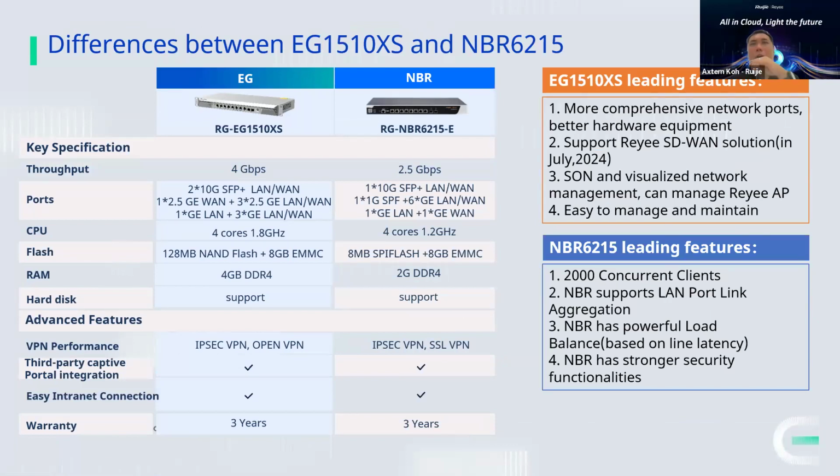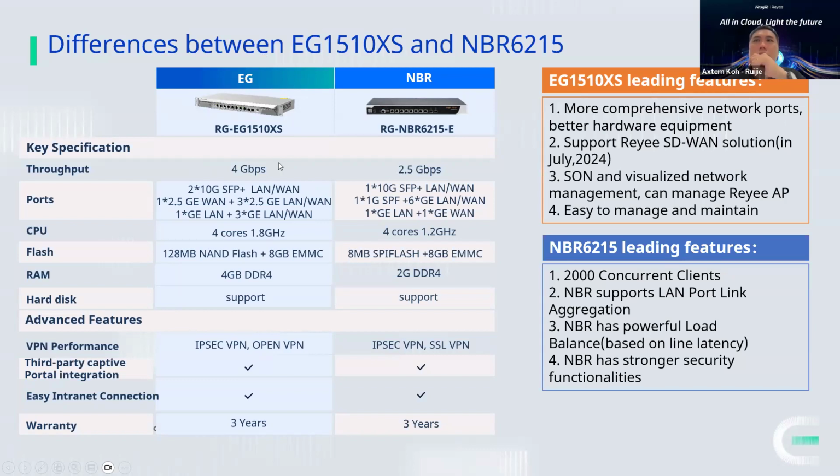And how about our internal comparisons? This is a very important thing. We chose one model based on our internal MPR series 6215 and its device throughput. Last time we faced a bottleneck when selling MPR: the ISP bandwidth could not cope up to 3 gig. In the market, a lot of customers are looking for 3 gig or 4 gig ISP throughput for the EG router. So for the new 4 gig device, we released EG1510 in April to support high bandwidth throughput for the ISP as well.